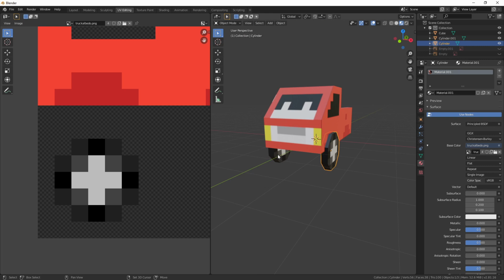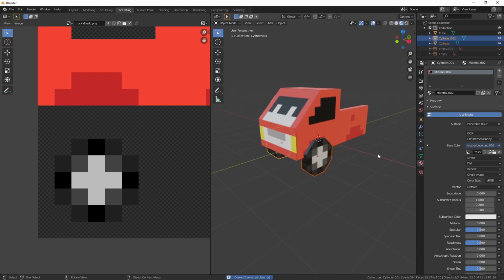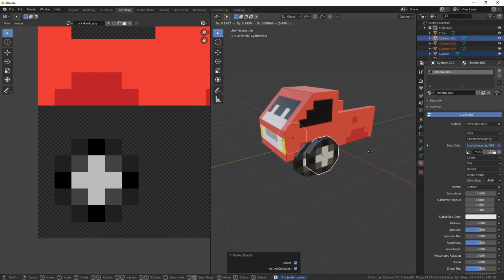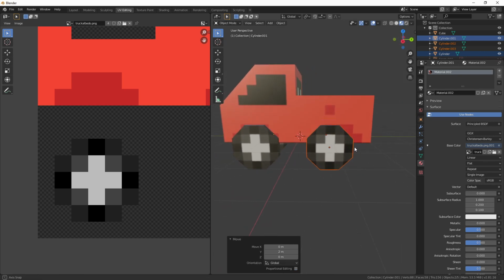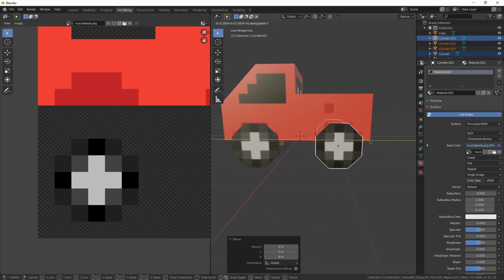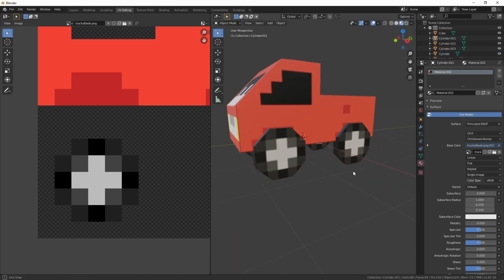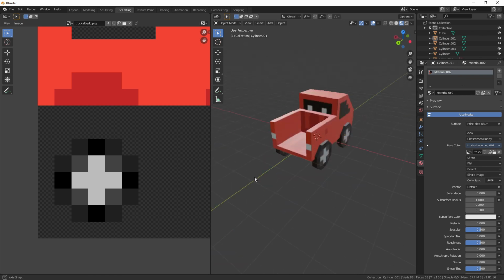And now I can just grab these two wheels. I'm going to do Control C, Control V, G to grab, Y to lock it on the Y axis, and I'm going to hold Control to snap. And snap doesn't work now because it's no longer really close to the reference. I'm going to have to grab it, press Y, and then line it up with the wheel wells. But there we have it.